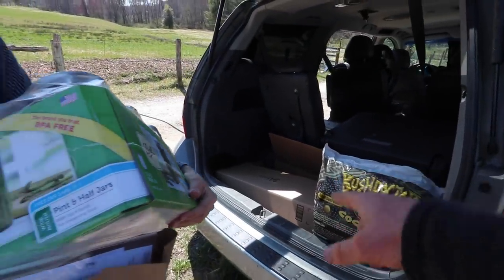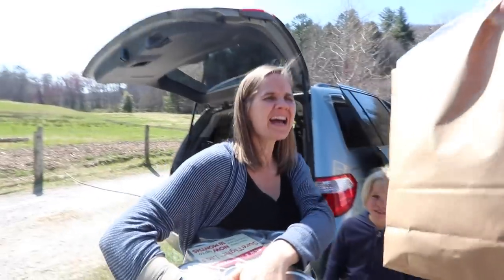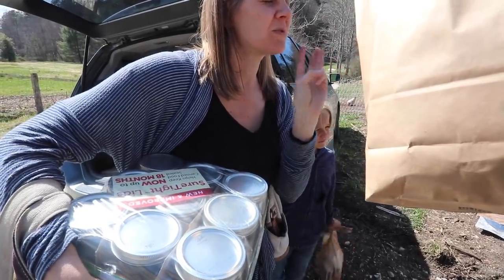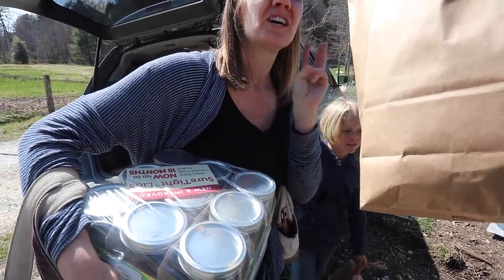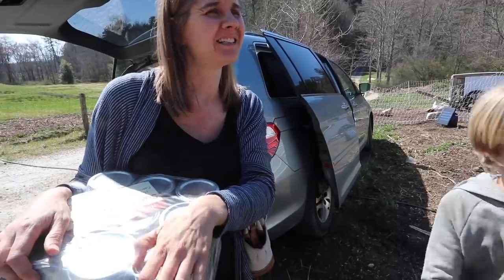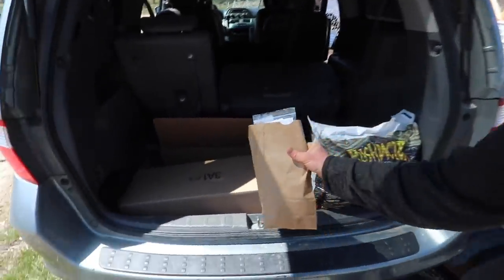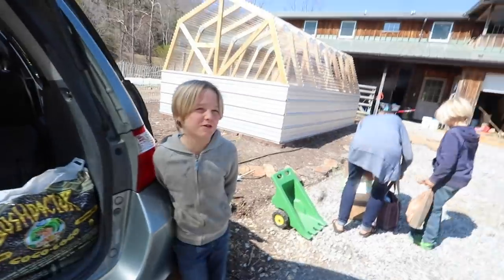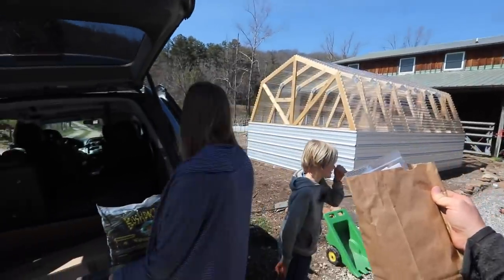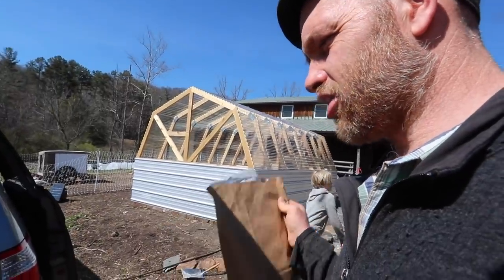Dropped off the chainsaw at the mechanic. Picked up a ton of seeds — there's probably thousands. I got three packages of acorn squash, three packages of spaghetti squash, three packages of butternut squash, plus a few packages the kids picked out — watermelon. I like this — this is our groceries. It was $263. Yeah, that's cheap considering this is going to be thousands if not tens of thousands of dollars worth of produce and we won't have to go to town — just go to the backyard.